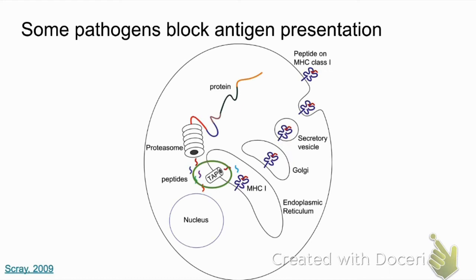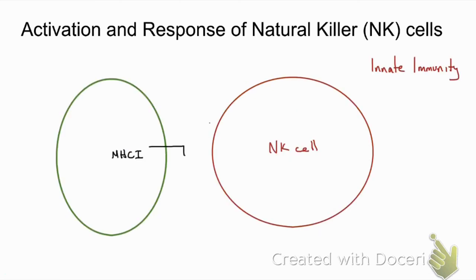Another virus, known as adenovirus, prevents this secretory step of MHC1 presentation. Again, this prevents MHC1 and epitopes from the virus from ever making its way to the cell surface. And so really what's happening here is that these cells that are infected with virus are being hidden from those cytotoxic T lymphocytes. Well, amazingly, our immune system has a way to detect these cells that don't have MHC1.